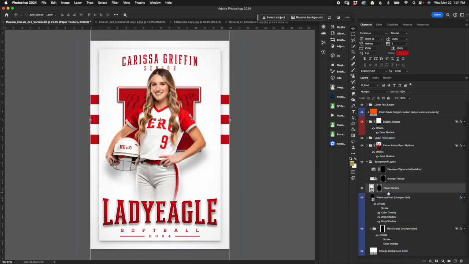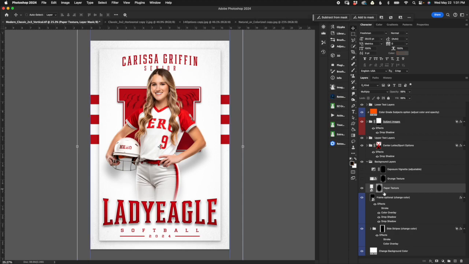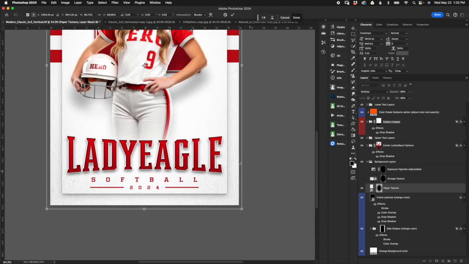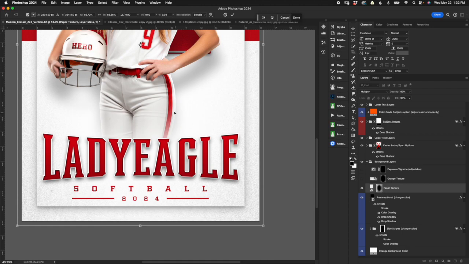Another way to get more of the effect is to select the unlocked or unlinked layer mask. And you can see it kind of extends out beyond the edges. So because it's unlinked, I won't be affecting the actual texture itself. I'll only be changing the mask. I can click and drag it down, drag it in, all the way close to the edges, and that will bring the layer mask in and allow more texture to show further in, if that makes sense. So those are two ways that you can get more or less of that effect.